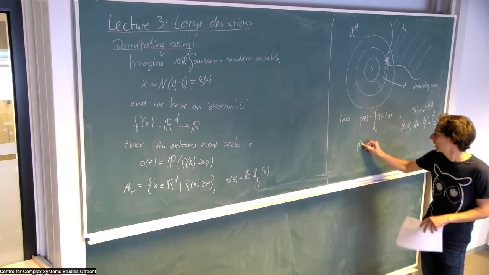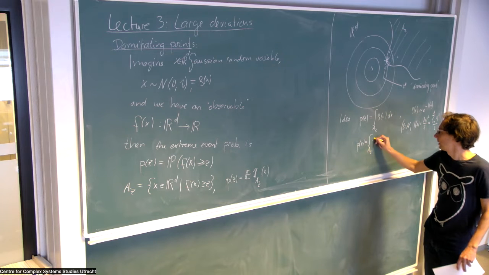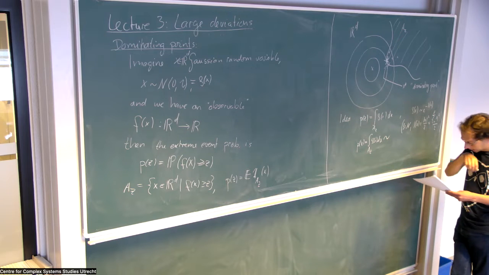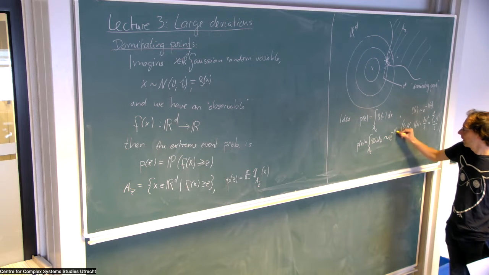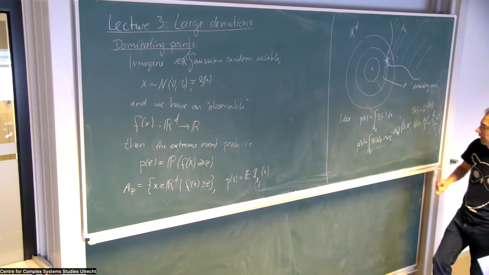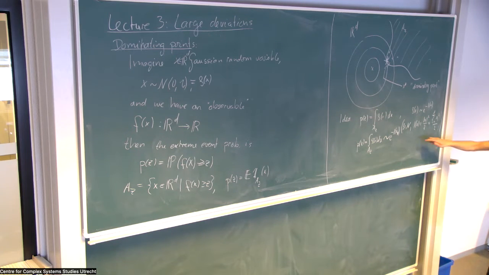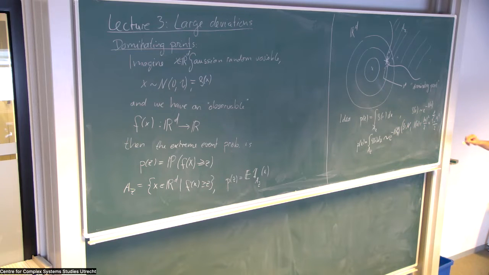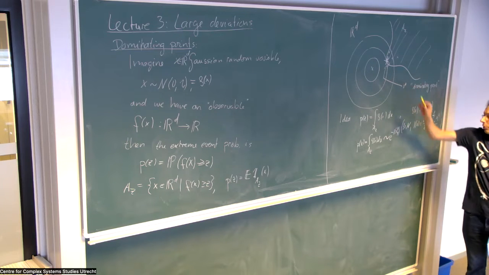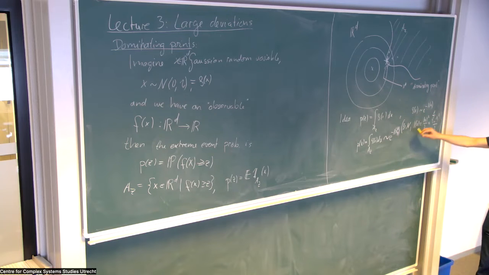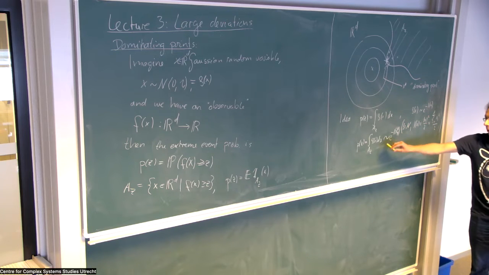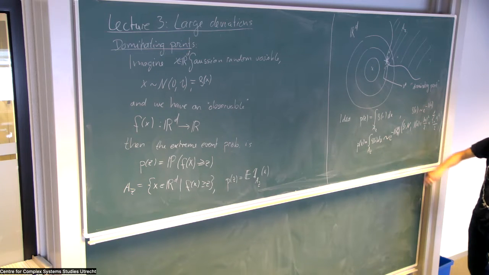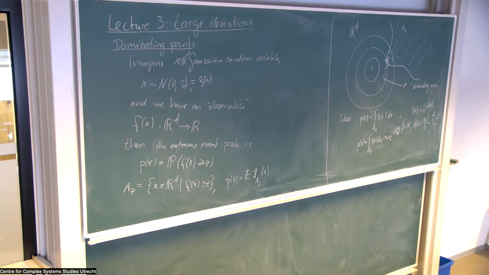Then what I can say is that I can replace this integral over all of A_z, in proportionality, not in exact notion, by e to the minus I at x star only. So that's written in formula what I was saying in words. Is that I'm only interested at the dominating point itself, and I'm evaluating this density only at that point, and I neglect all the others. So this is not true equality, as I said, but there is a constant in front of this that makes this true in the limit.